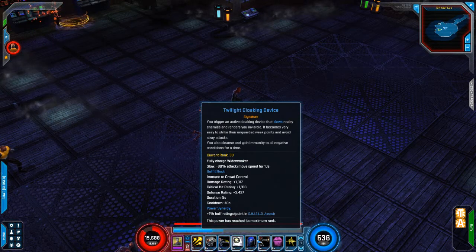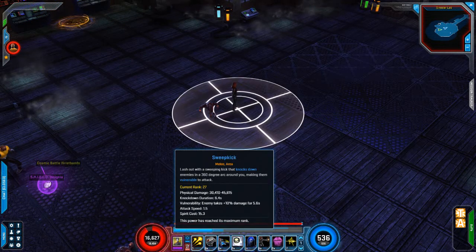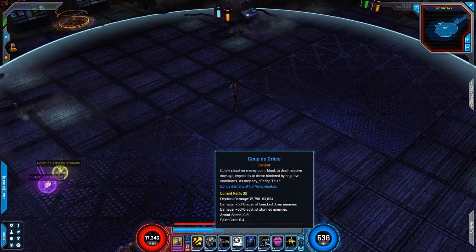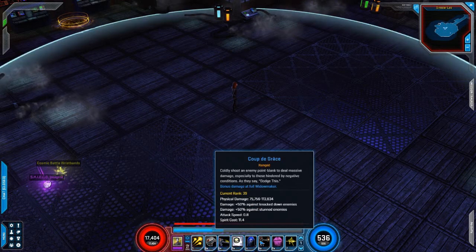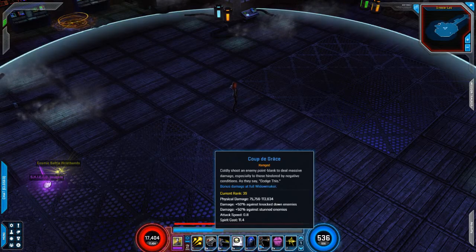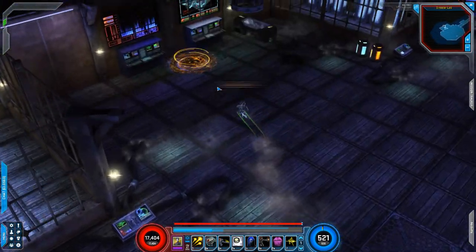Basically, we're doing everything to set up our coup de grace. We're getting our bar charged up. We're then going to do a nice sweeping kick, a nice anti-personnel grenade, which are going to activate both of our knockdown and stunned. We're going to activate our coup de grace, and then we're going to immediately activate our signature power, and then activate coup de grace again because our signature power will fill our Widowmaker back up. So if everything goes as planned, we can end up doing some serious damage like we did that time.